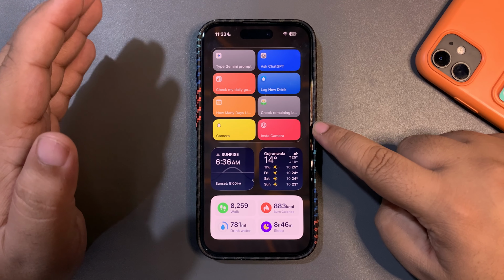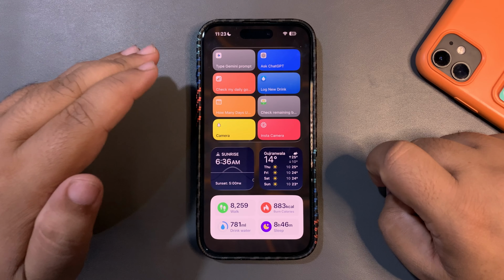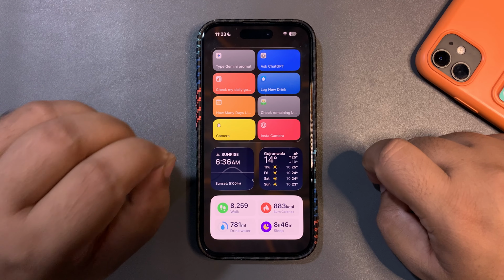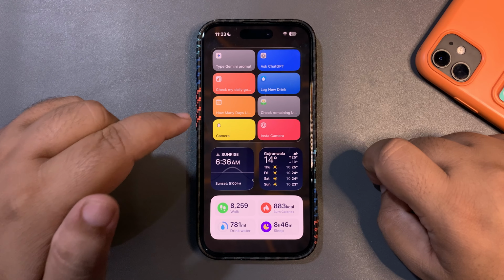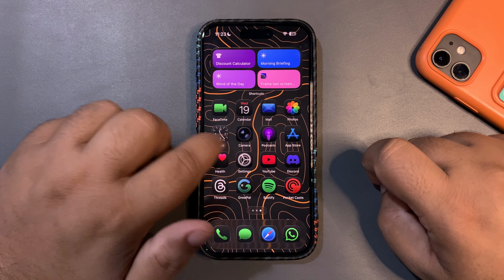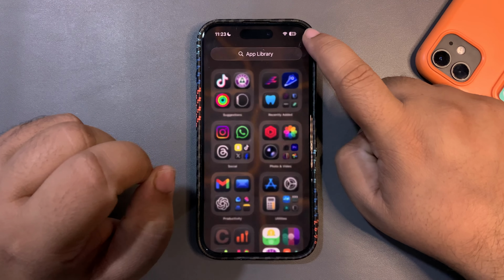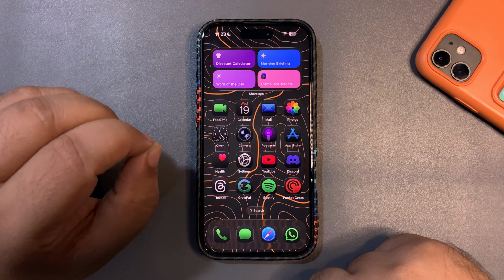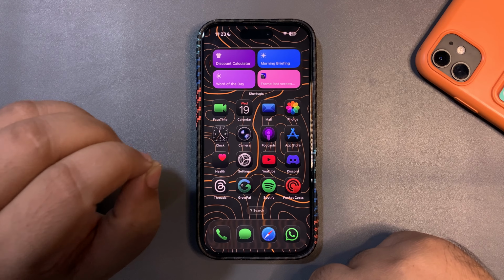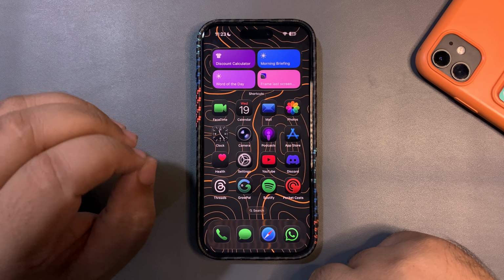In fact, this is my iPhone 16, and when I was using 26.1 on this device, it was also lagging. In fact, 26.2 beta 1 was also lagging, but it is fixed in beta 2, and now in beta 3 it is way smoother. And if I go to the app library and pull it down, as you can see, very smooth, no lag over here too. So in terms of lags, this is such a good update, and it is going to fix these home screen lags. Honestly, this is really good news. iOS 26.2 will fix these issues for everyone who is on 26.1.